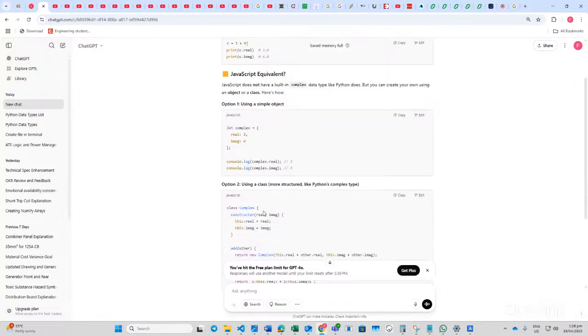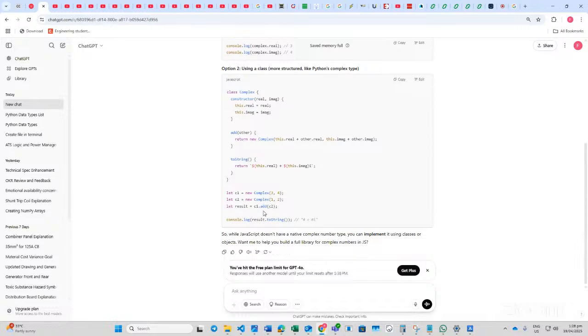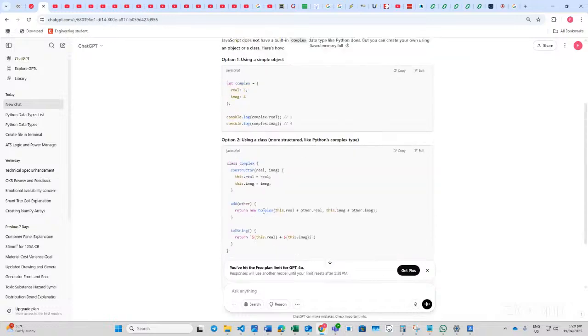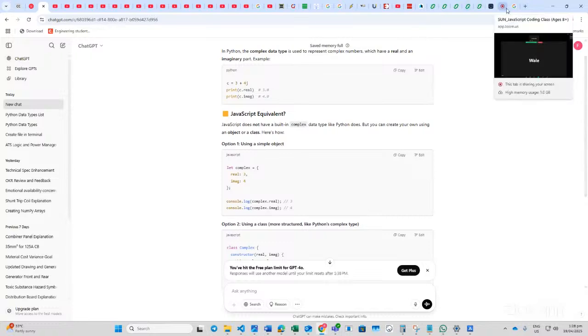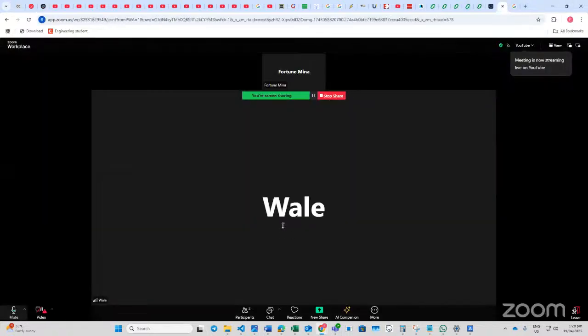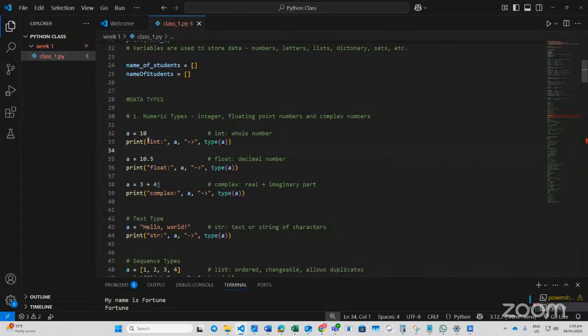It's showing how to create it if you need, using a class, to string and things like that. Okay, so that's basically it for the numeric type.